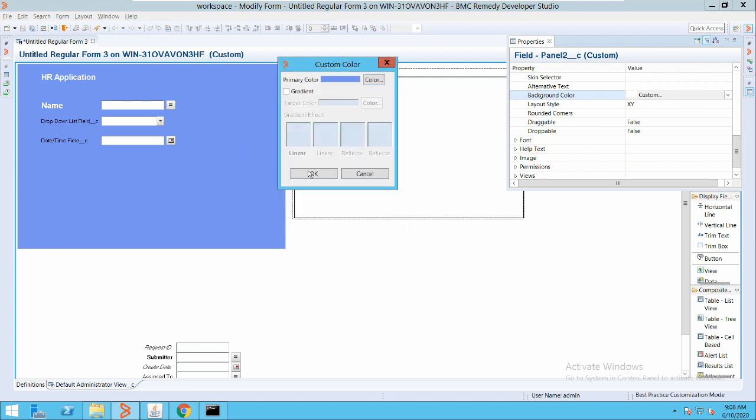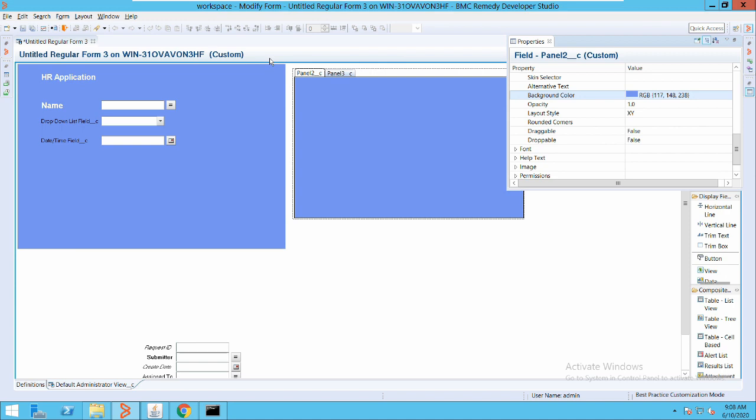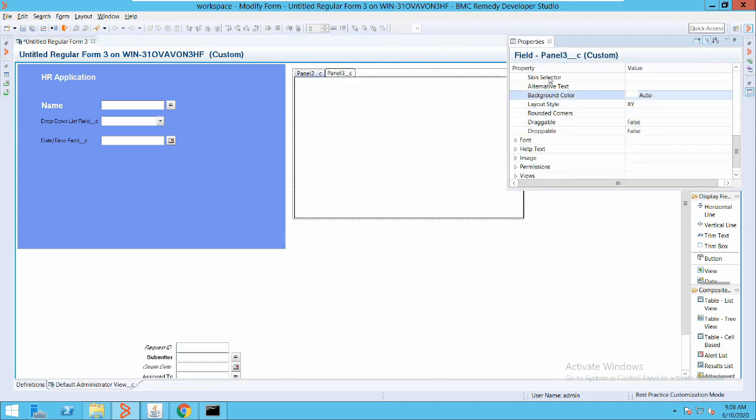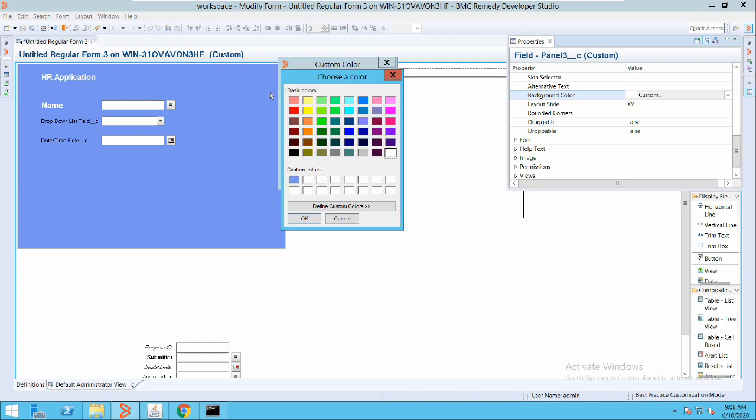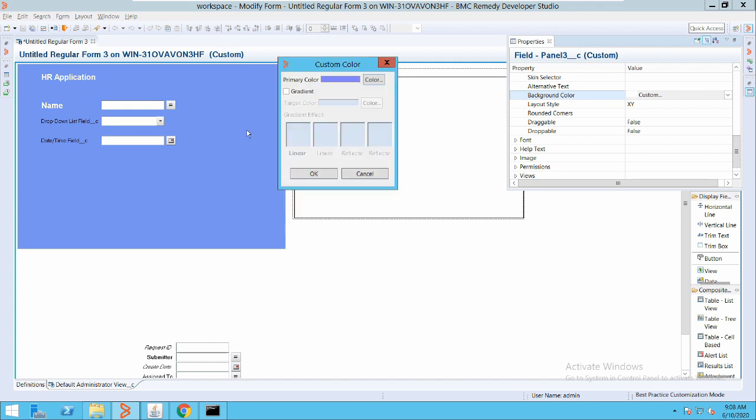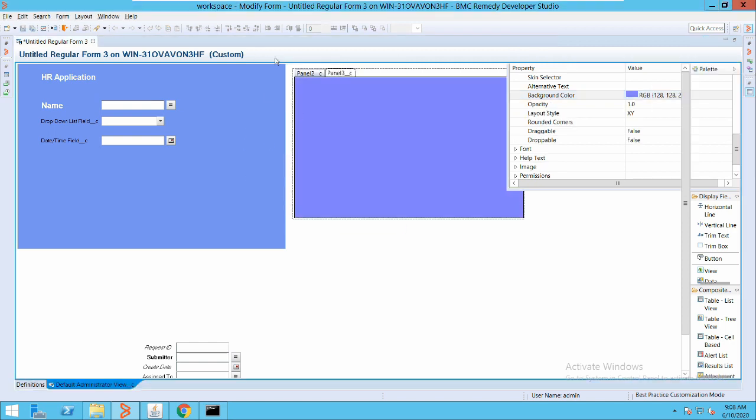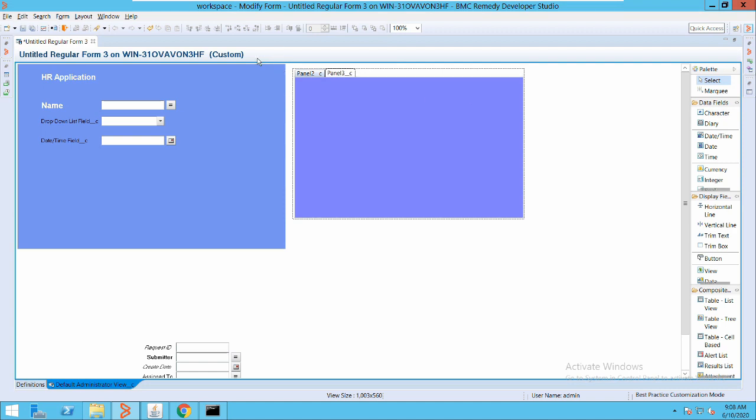So I will use the same color as it is here. Again, I will use a different color. Okay, now I can add these fields here, one panel, and this field to another panel, and here this I can keep it like this.